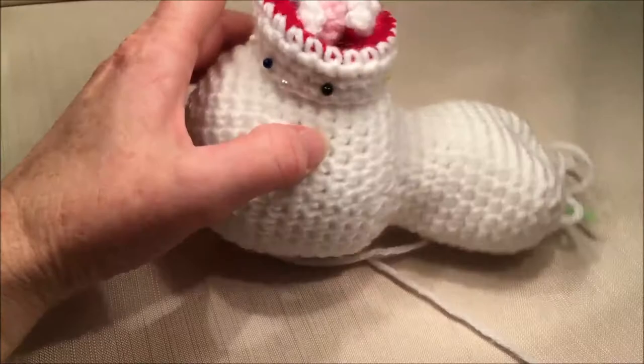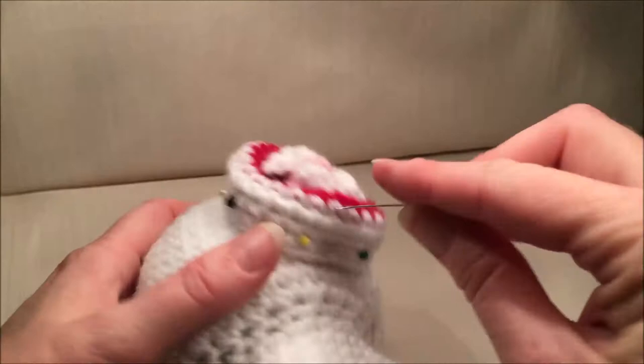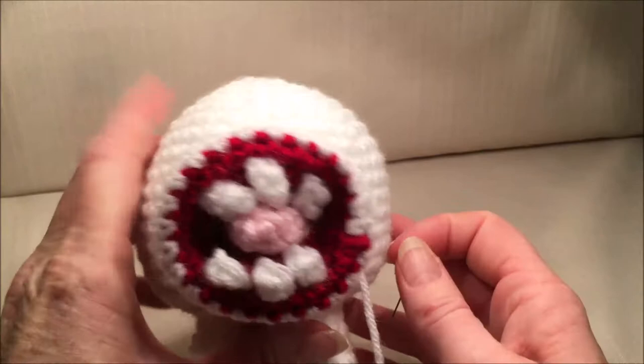I guess check it once in a while. I think the most important part would be getting this even around. So if you want a square mouth, it's square. If you want a rectangle, it's a rectangle; if it's oval, circle. Just kind of, because these are going to probably pull out a bit and move around yet.